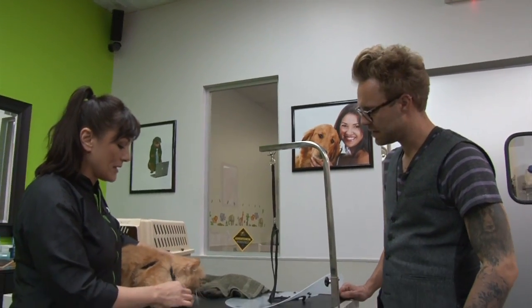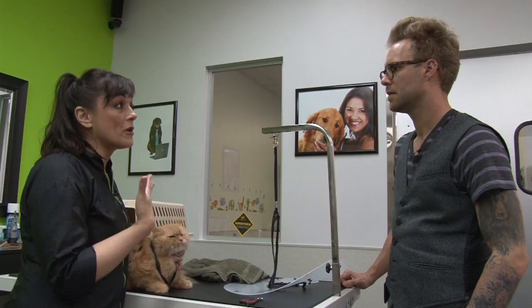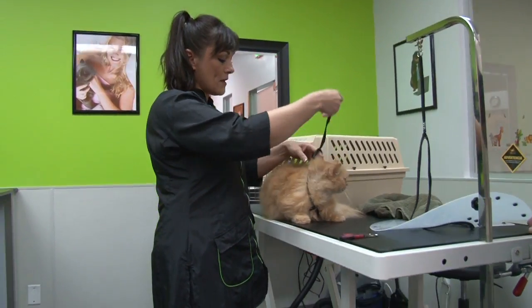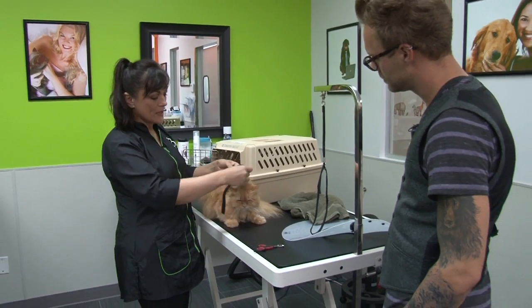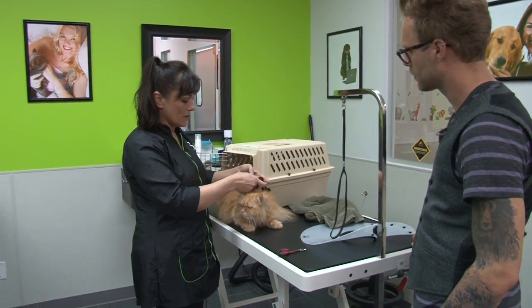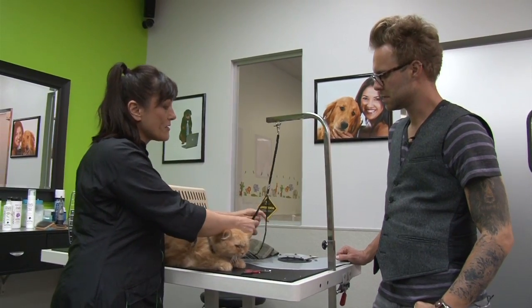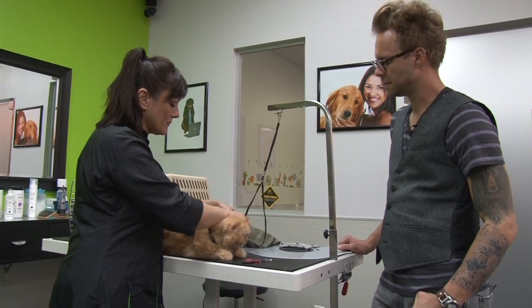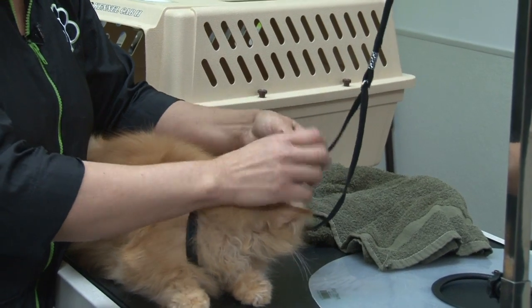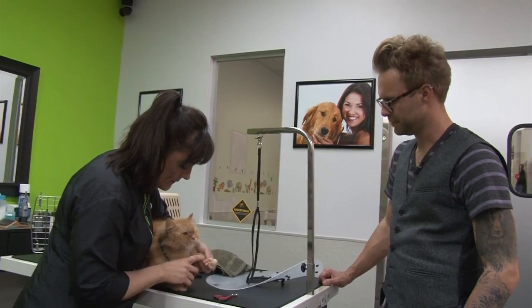It puts pressure on the back of the cat's neck to help control, rather than on the front of the throat, because you wouldn't want to disrupt the airway. So once that's on securely, you can tie the other end to the front loop, and now you have your kitty harness all safe and secure. Then you can attach it to the lead that's attached to the table. This will secure the kitty somewhat and limit the mobility of the cat while you're working on him. All right, so next we're going to cut Kitty's nails. Oh, they're pretty long.